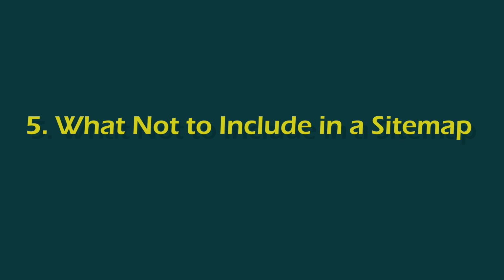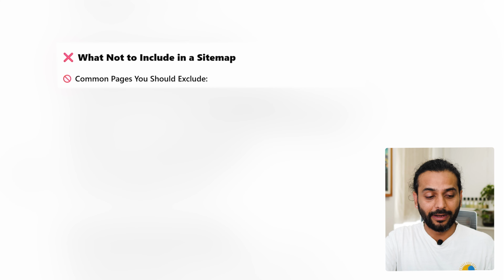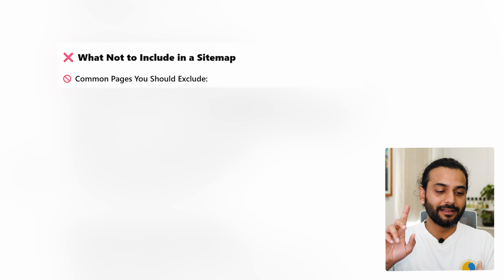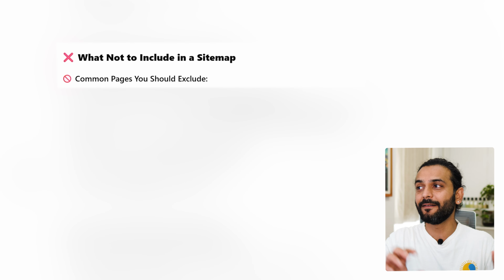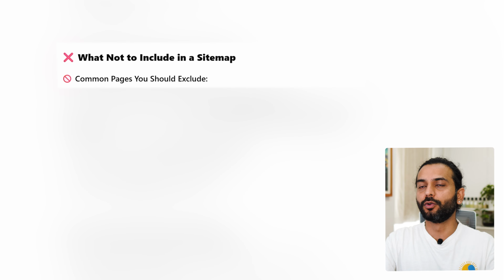Okay, so now we've added the sitemap to Google. Let's talk about a very important thing: what we should not include in the sitemap, because we don't want Google to waste resources on all the pages which we don't want to index. There are some common pages for everybody, for any kind of website, whether it's a blog, a WooCommerce website, a company website, an agency website, a Wix website, Shopify, any kind of website. There are some pages you should not add to the sitemap. And later I will show you how you can exclude those things.